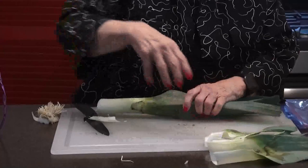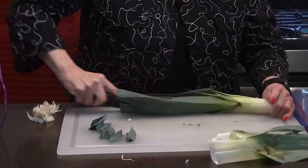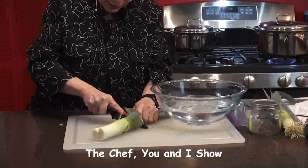So we're going to take it, I'm going to cut it in the center. I'm going to cut some of this off like that. And then I'm going to cut it down like this. And then I'm going to move the leaves, right? All right, so these are going to go in the garbage. So I'll put these in the garbage. And what I'm going to do is I'm going to cut it. Because I can't show you because I'm not at the sink level, okay? So I'm going to cut it like that.